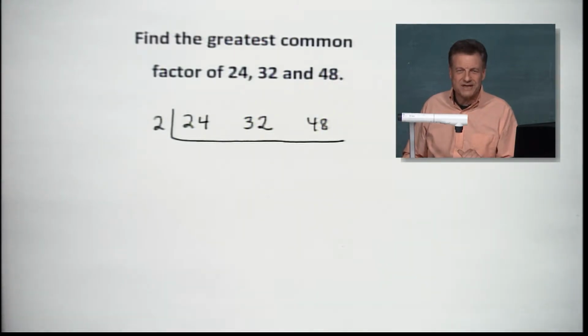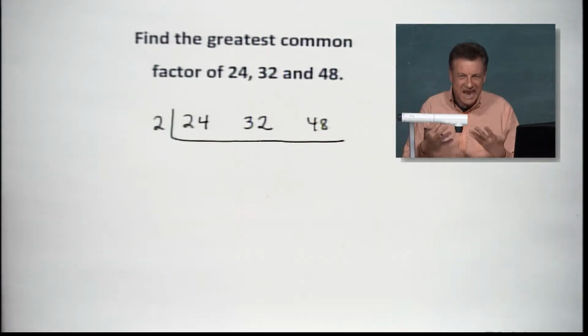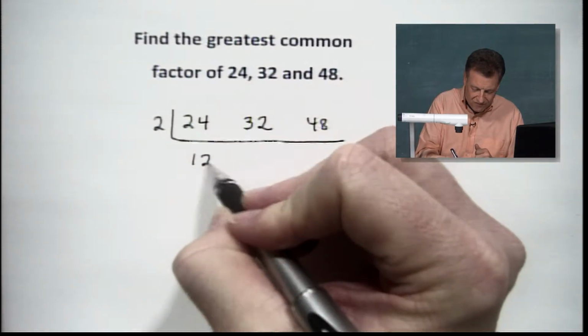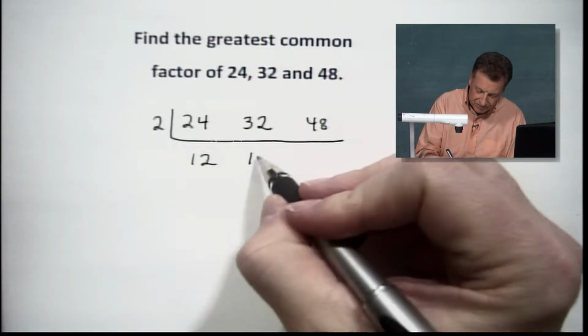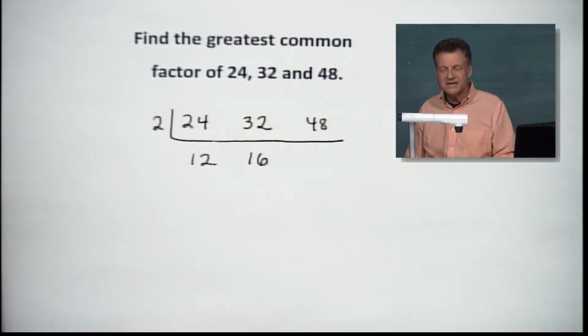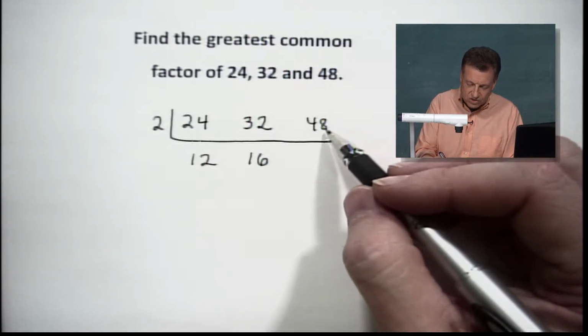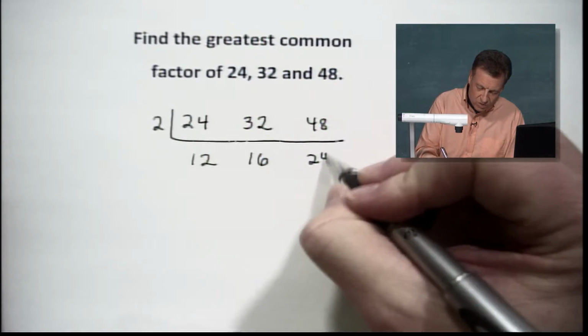Since they're even, I'm going to make it easy for our viewers to follow along here. Because we can always divide by 2. We can always think of taking half of something. Half of 24 catches us with a 12. Half of 32, well, it's going to be 16. Ooh, that sounds like ounces in a pound, all right? And then last but not least down here, when we divide 2 into 48, 24 is what we come up with.